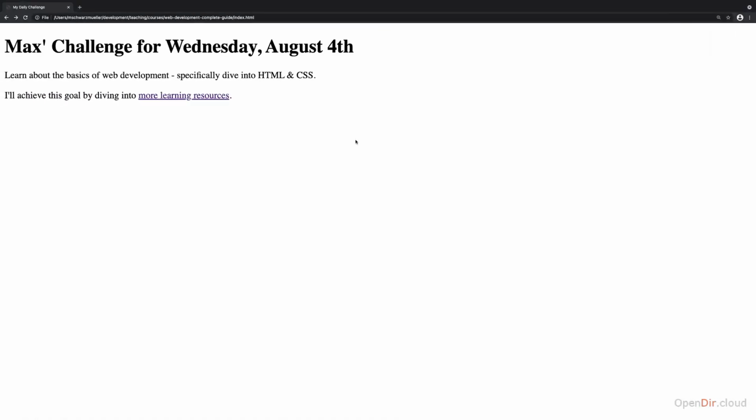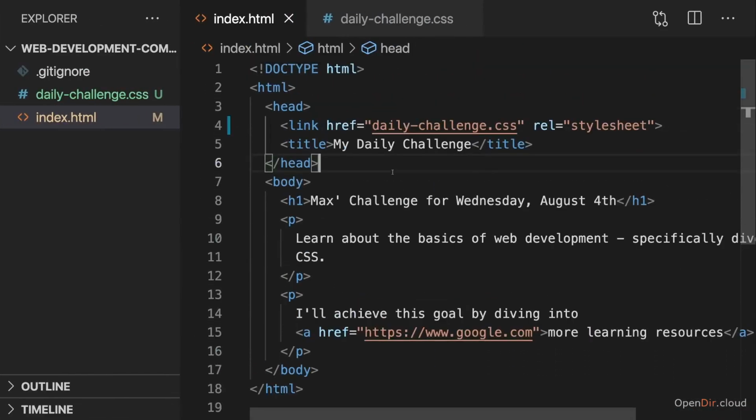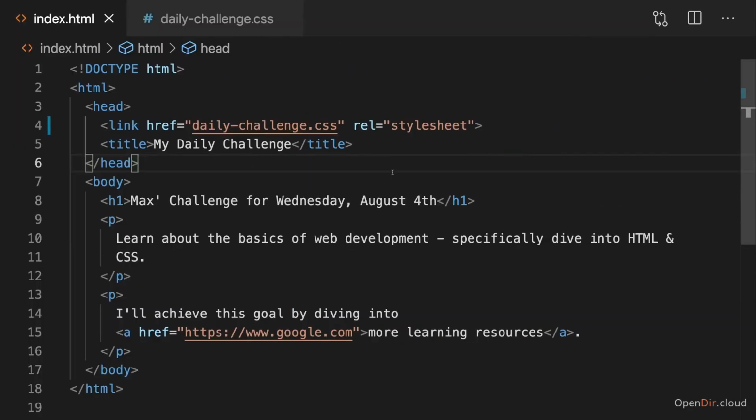So if we now save this and reload, we got our styles back. But now they live in a separate file, and therefore we're back to a more readable and more manageable HTML file. And as a developer, that's always our goal. We want to keep our code maintainable and manageable. And of course, for bigger websites, it will grow automatically. It will become bigger and bigger, but especially outsourcing non-HTML content like CSS rules into a separate file is a good and common practice which you should consider using for your websites and your styles on your websites as well.